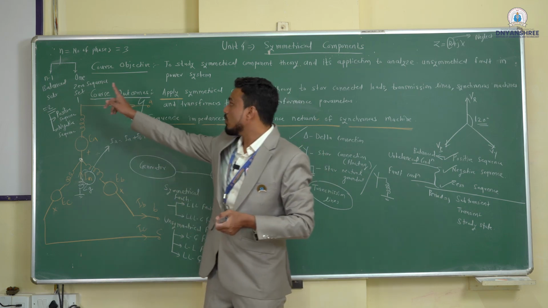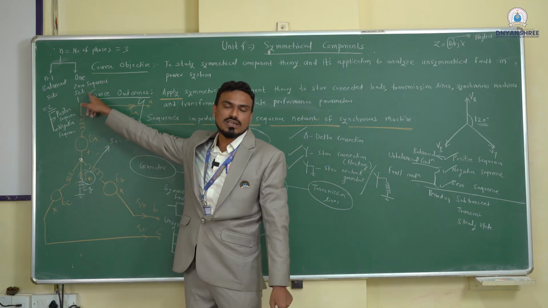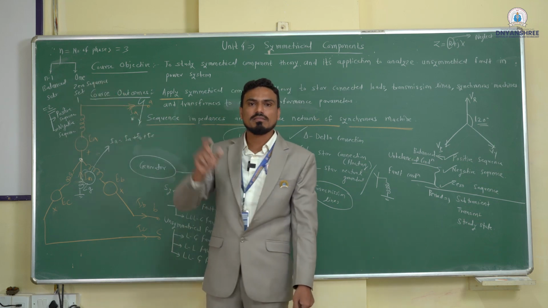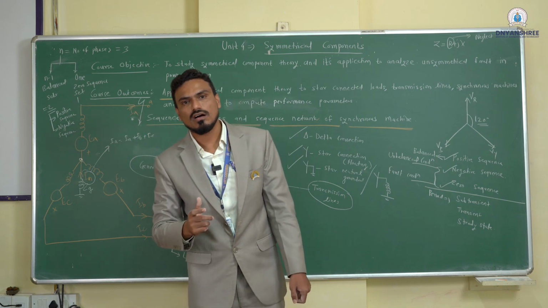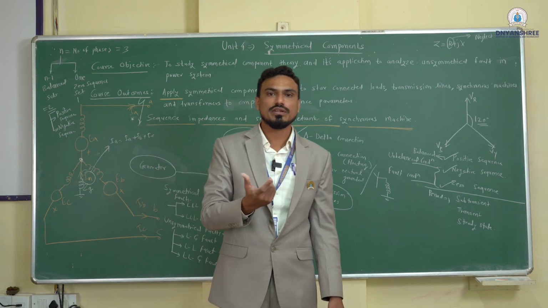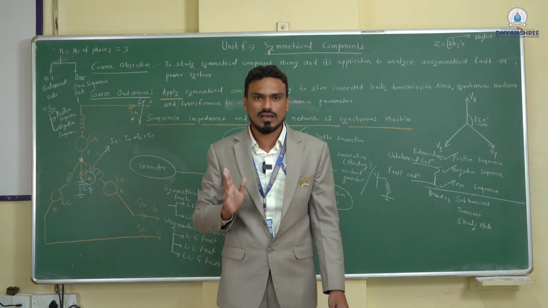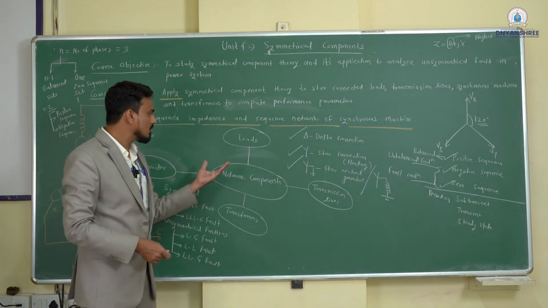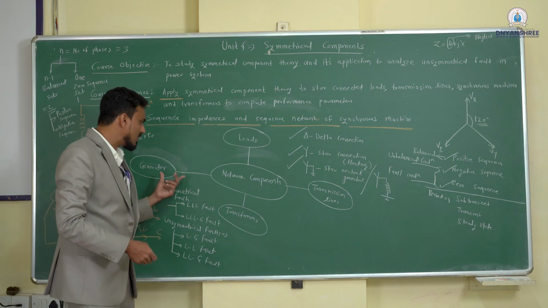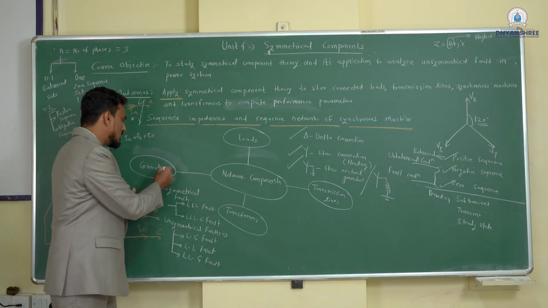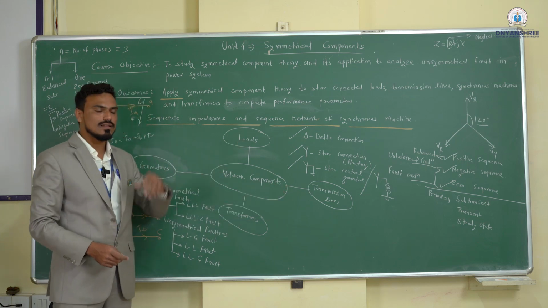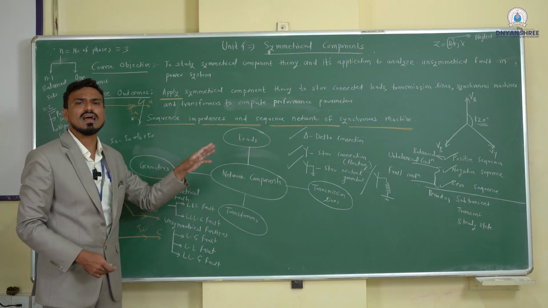And one more is the zero sequence set, which will be there in a system if there is a connection of the neutral to the ground. Let us understand what kind of connections will be preferred in the power network. We know there are certain elements: generators, transformers, transmission lines, and loads. Generally, how are they connected?